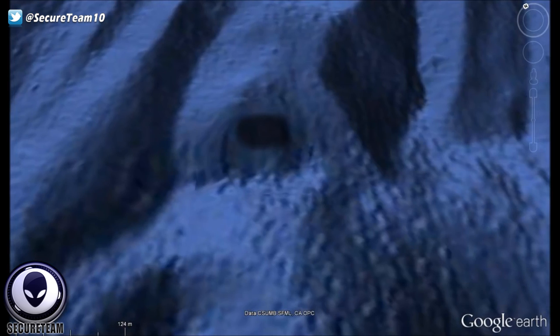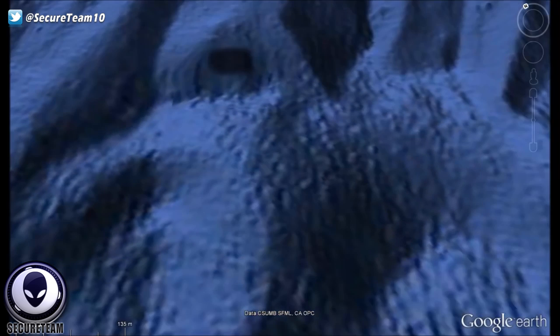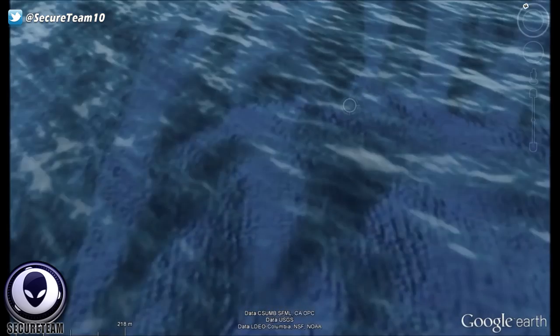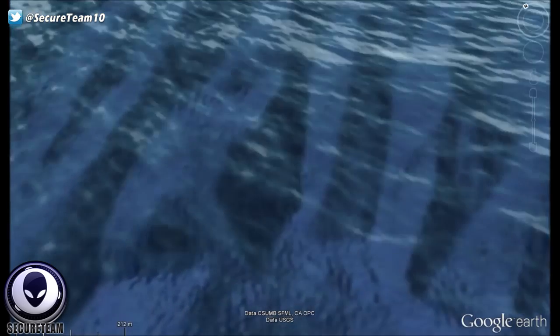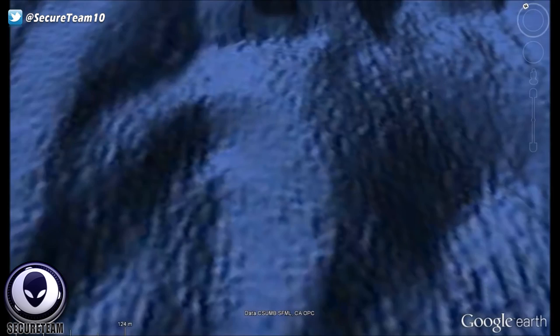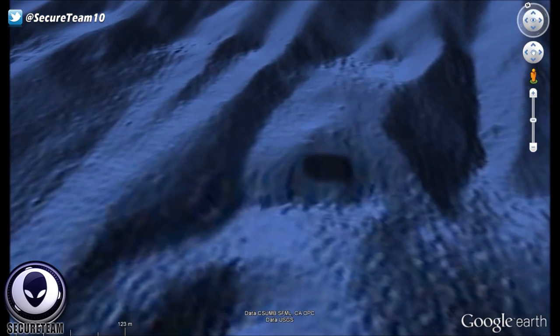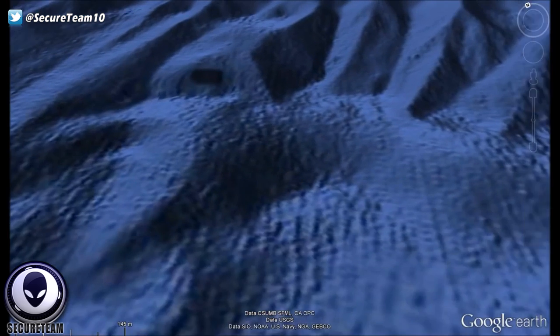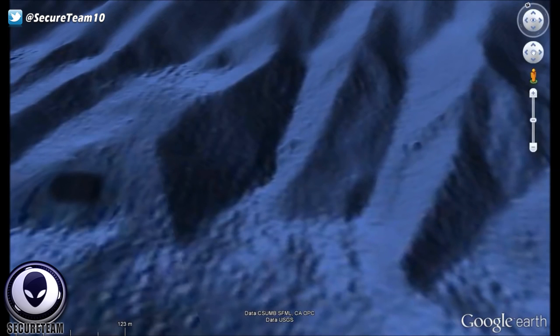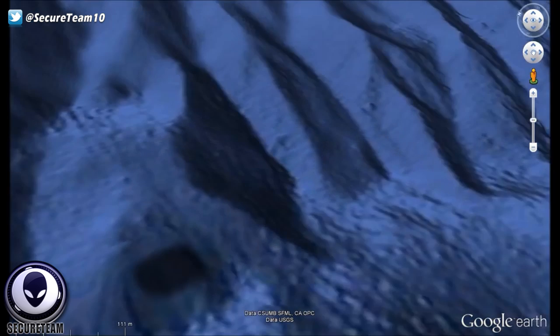We don't know. But as you're seeing here, this large rectangular opening in the side of a mountain under the ocean off the coast of Mexico has been found. It was originally posted by the YouTube channel Mexico Geek. And here we're just giving you an all-around view of this thing. It definitely looks artificial to me. And what would be the point of a massive opening, I mean, if it weren't being used by something?